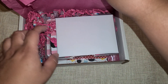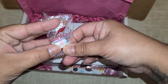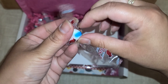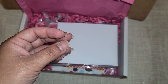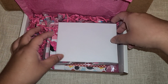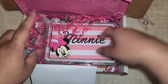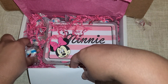Oh my gosh I can see Disney already you guys. I am freaking out. Do you guys know how much I love Disney? Let's start with this candy - Redbird handcrafted candy. I've never seen this or tried this before so we definitely need to open it up and see. Oh that is really good. It's like hard but it feels like it should have been fluffy. It's good, kind of like a vanilla flavor. Oh man, Sonny boy is gonna love that. I'm happy that there's tons of little pieces in here because I can definitely share. I've never had this before but I love that it's handcrafted.